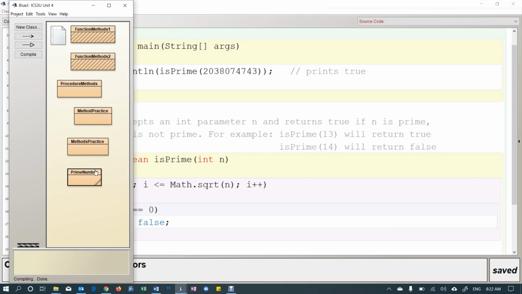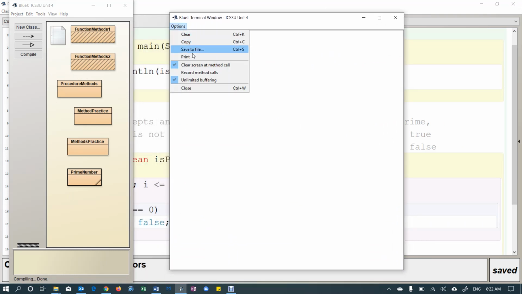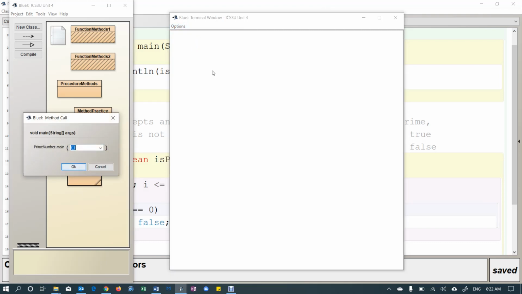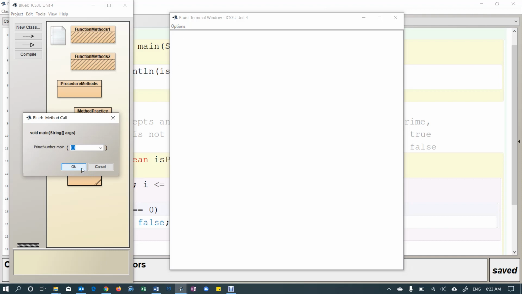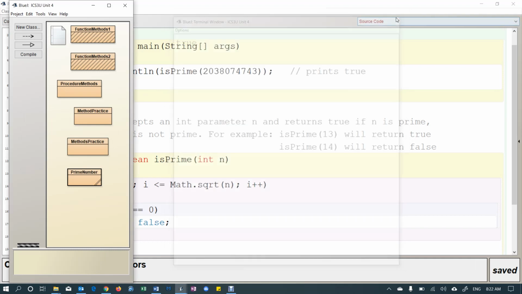And let's see. First I'm going to show the terminal. Actually, I'm going to clear, and here we go. We're going to run it, and let's count how many seconds. Before it took 10 seconds. Let's see now. I'm going to press OK. Right away, it says true. Let's try that again. I'm going to clear it, and we're going to run this. And not even 1 second, not even half a second, the answer comes up. So basically, we went from 10 seconds to milliseconds.